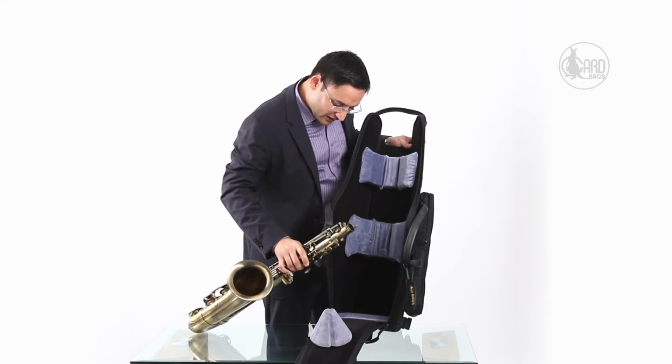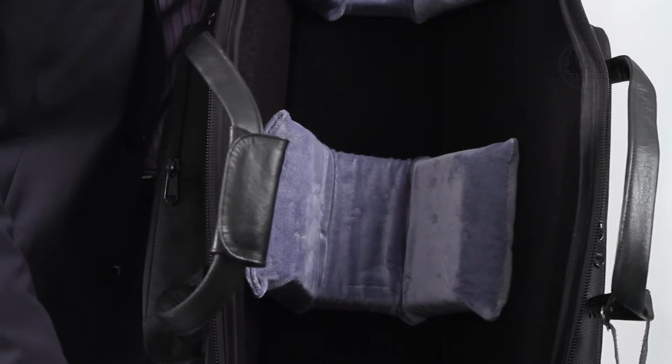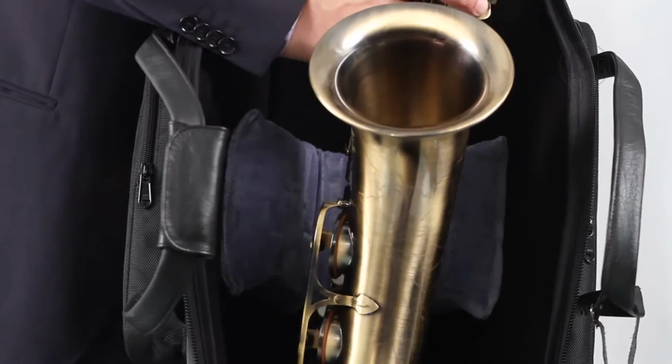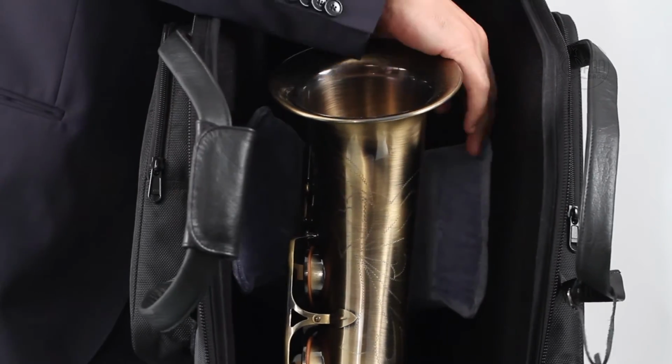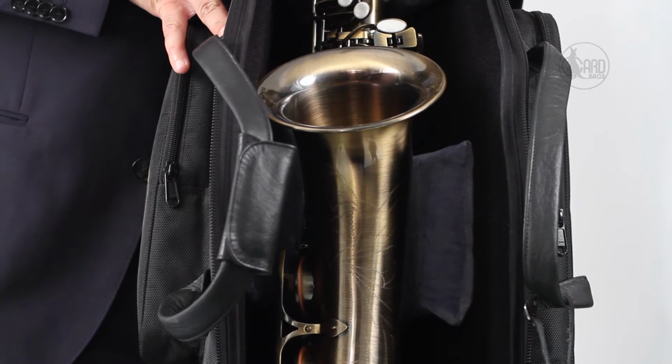And the other part, which is the foam bell, is designed to hold the saxophone at places which are not vulnerable, basically protecting the keys from being pressed or remaining pressed once inside the bag. That's how we've designed it.